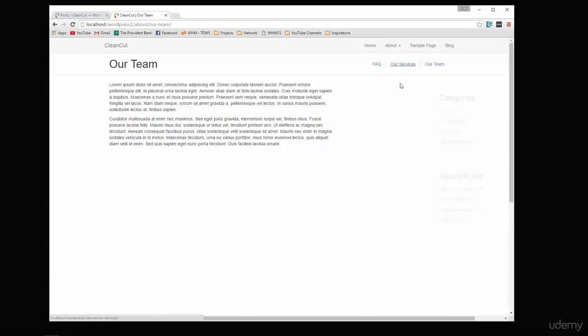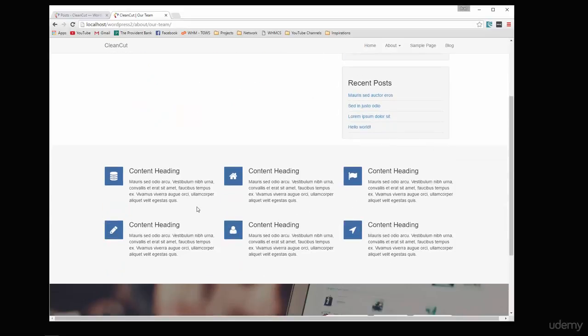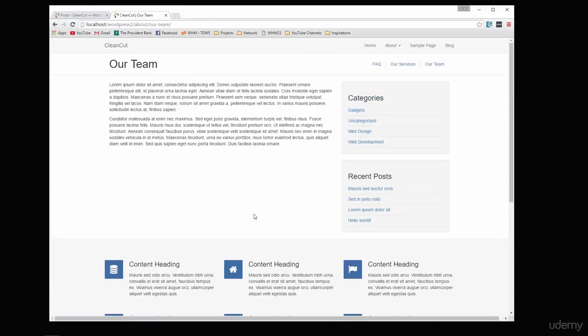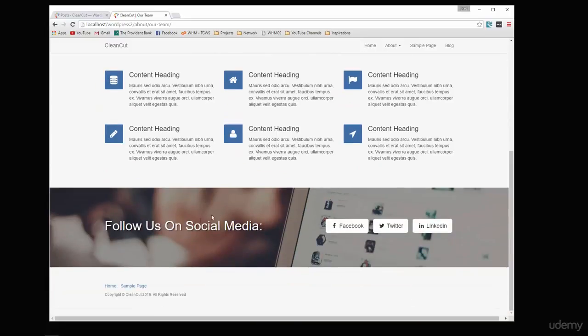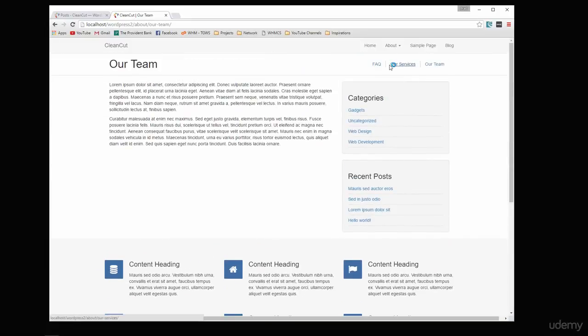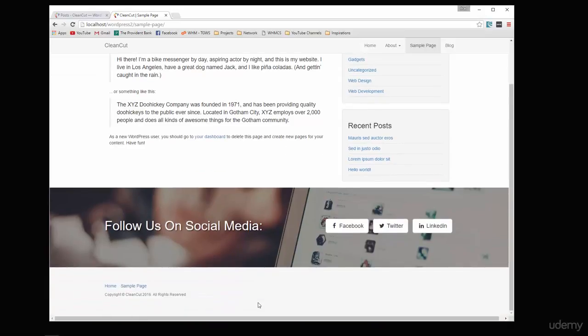If we click on one of the single pages, you can see we have some animation effects when it comes in. We have the sidebar that comes from the right. This down here comes from the bottom. And this is actually part of a custom template that I've assigned to this page. So this is actually a widget position. And you can see the banner I have on every page. And up here in the title bar, we have any sub pages that belong to, in this case, the About section. So we can navigate through that as well. That's another just standard page. This one doesn't have the bottom widget layout, so we don't have that.